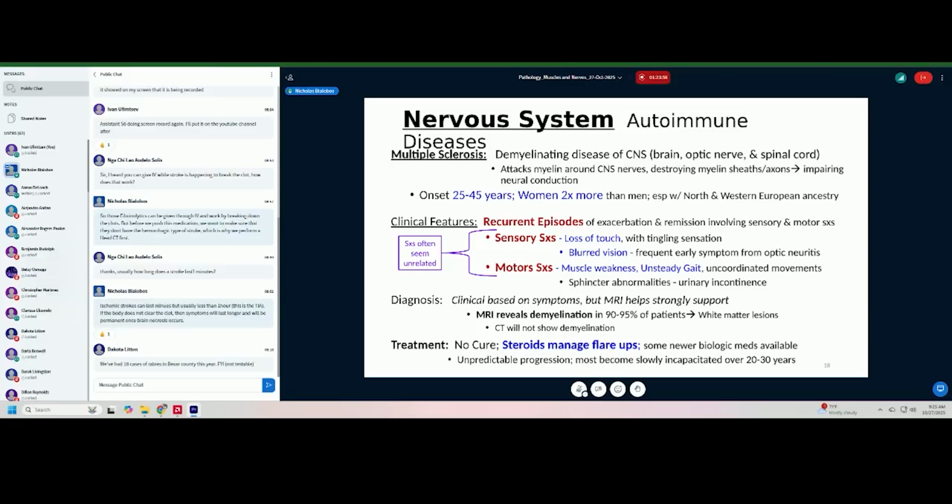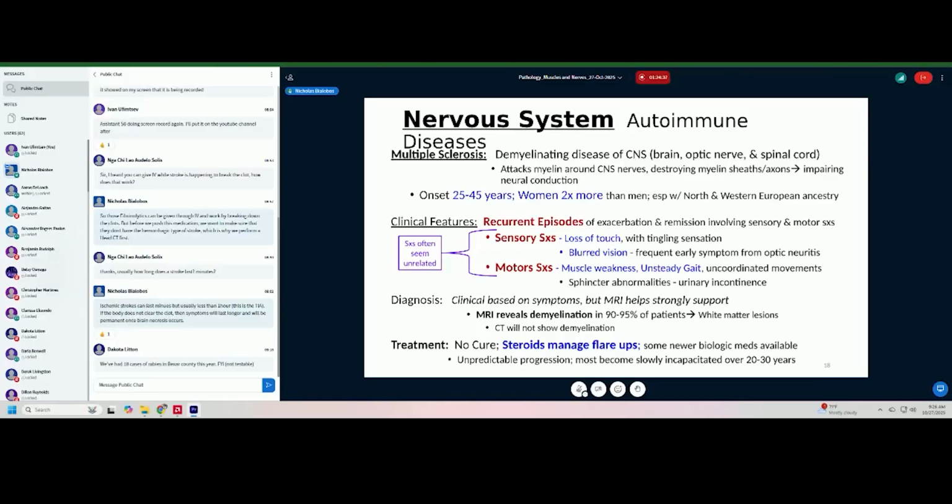But when we think about nerve issues, we think about regions and certain symptoms associated with that region. With these folks, because it's attacking multiple nerves, somebody may come in and they have, I don't know, weakness in their foot, but they also have numbness and tingling around their face, and they have blurred vision, right? It doesn't fit a typical nerve pathology. It's kind of everywhere. And so when a patient comes in with this kind of generalized nerve-like symptoms, you've got to think multiple sclerosis because that can present that way.